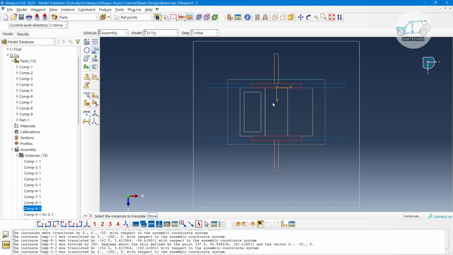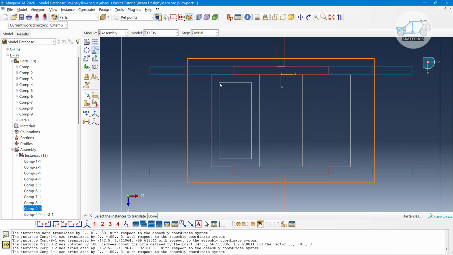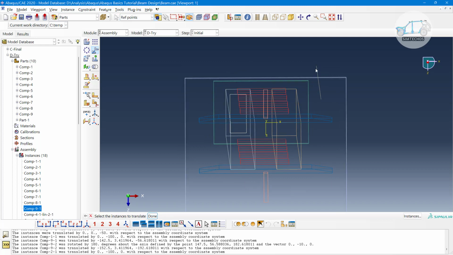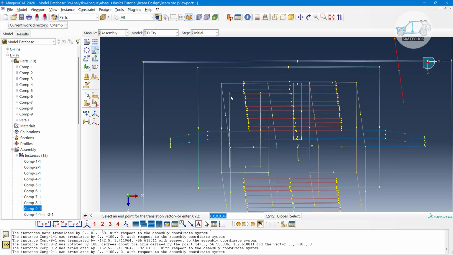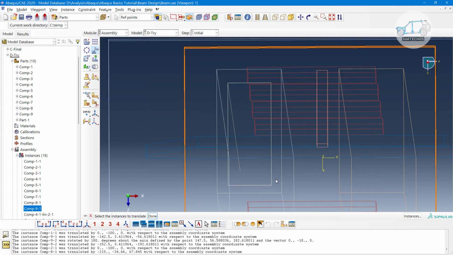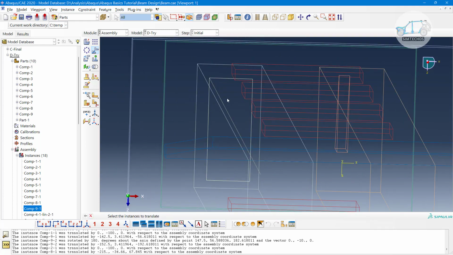and wireframe mode. Now you can see this is my embedded member that is placed, but still this wire is not yet placed. So how can you place it? Go, choose one point, choose second point. Okay, fine. Then you must know the distance of this wire from the reference point, whether your reference point is this one or this one. You must know the distance. Okay, so translate. I'm not able to select this feature properly.